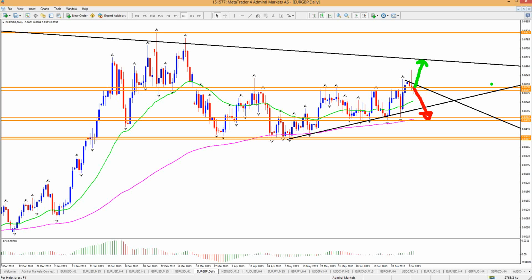I'm a bit in doubt in general on this euro pound, and I haven't been in sync with it really, especially in this range. I remember taking a loss in this trading room as well, besides my trade yesterday that I took. So I have not been in sync with the euro pound, that's for sure. To me, from an analysis point of view, it's kind of stuck halfway and not that interesting.